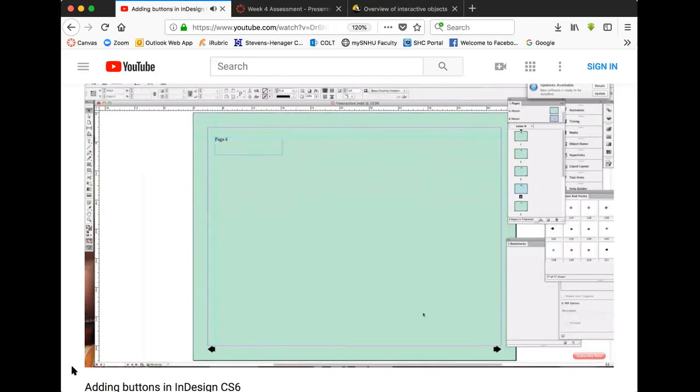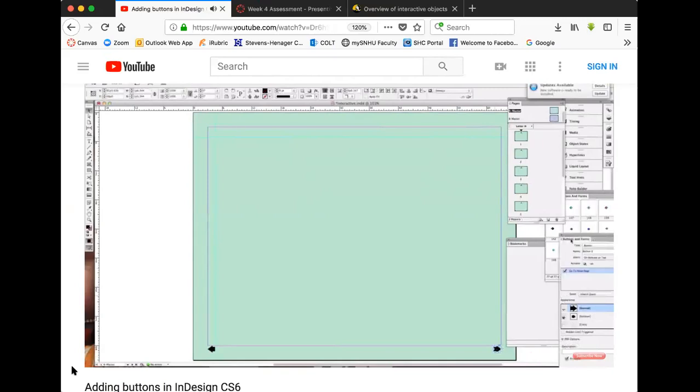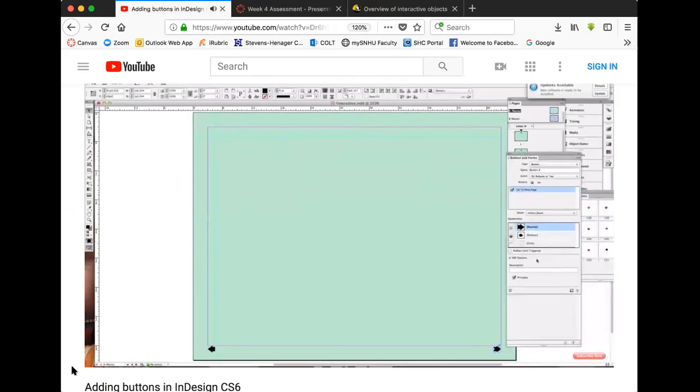Okay, so what I want to do now is click onto this little arrow right in here, deselect that, click on here. Oh, I need to go into the master, sorry. So I come into the master. You can see when it's not in the master, it doesn't do anything. And I look at my Buttons window, and I can see that the command is already built in. So it says the button's already created, so you don't need to create the button. If it was an object, you could convert it to a button. So you could say Object, Convert to Button right here. But we can see that the command's already put in. So it's saying on click, on release or tap, go to next page.